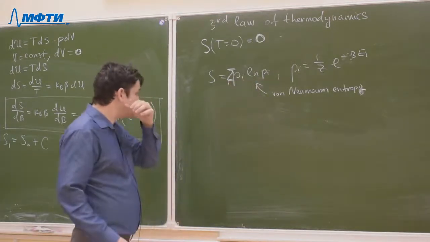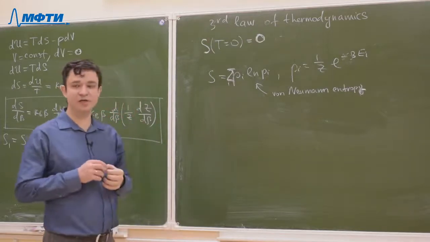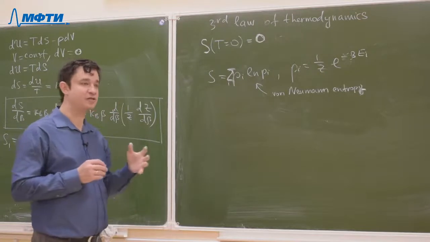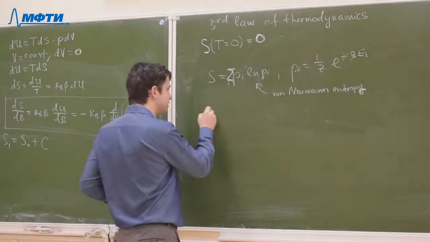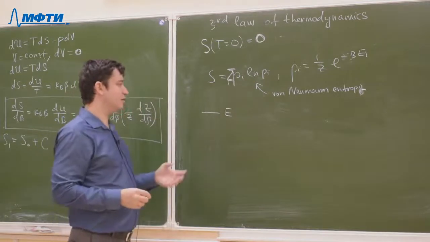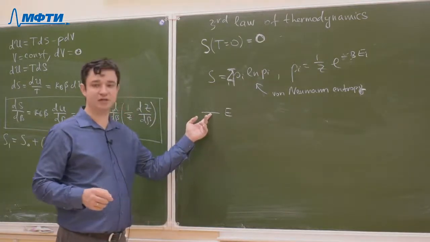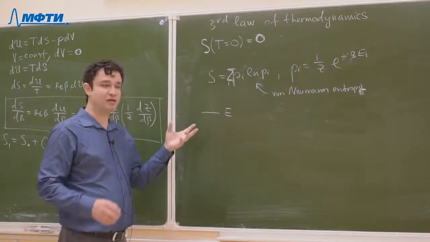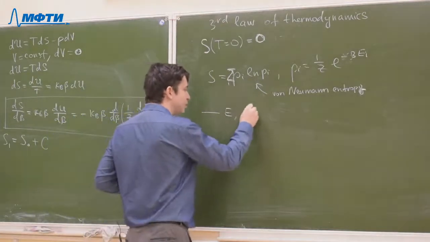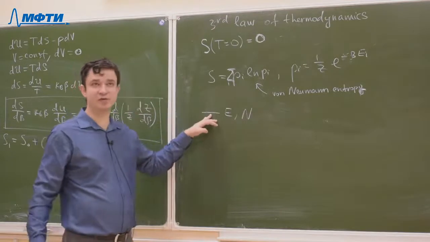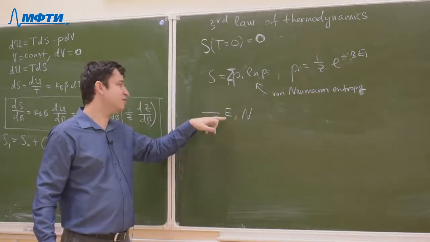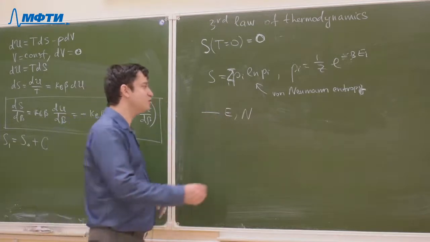And in order to find out the meaning of this entropy, let's assume that we only have a single energy level, E, and this energy can be realized using n, a large number n, of different microscopic states. So this means that this energy level is degenerate.